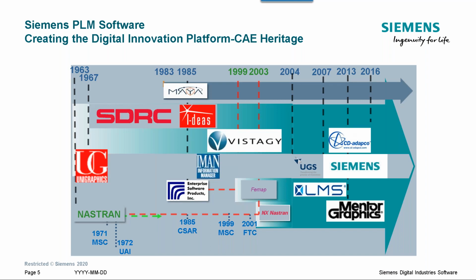So this slide shows our CAE heritage. Some of the key aspects of this slide are, if you look at the top, Maya has been developing our thermal solvers and other solutions for Siemens since 1983. We acquired Nastran from MSC in 2003. And more recently, we acquired LMS in 2013, CD Adapco in 2016, Mentor Graphics in 2017. Last year, we acquired, it's not shown on this slide, Atlas 3D and Multimec for simulation and additive manufacturing tools. So Siemens has been investing heavily as well as organically developing our many simulation tools.